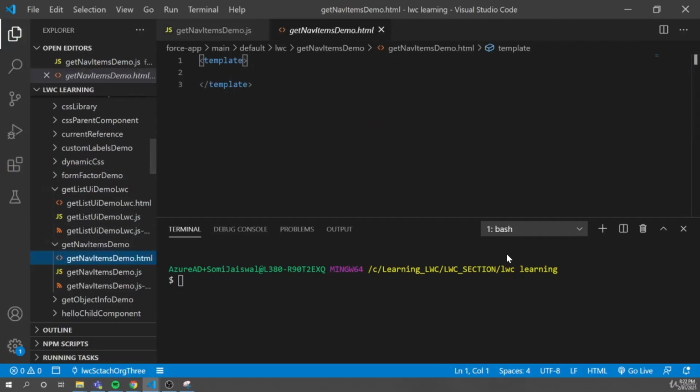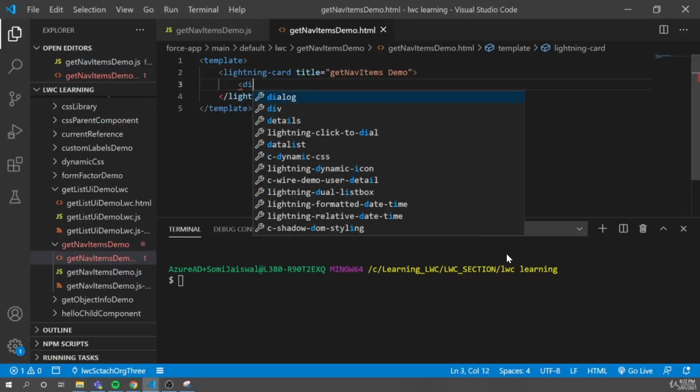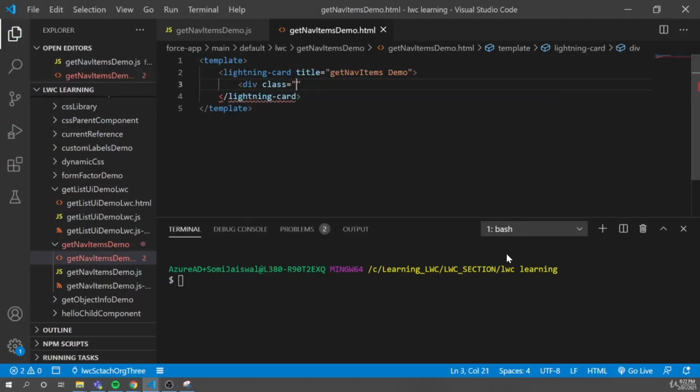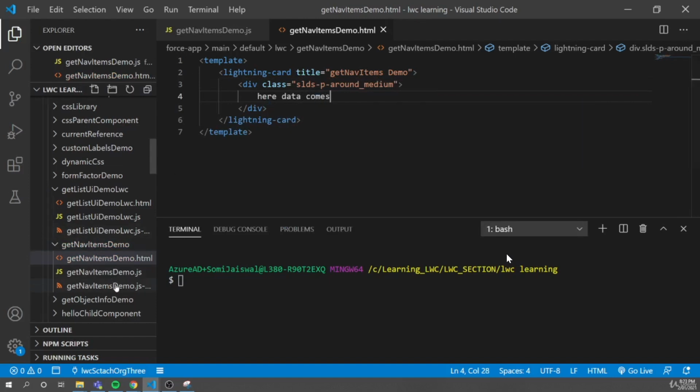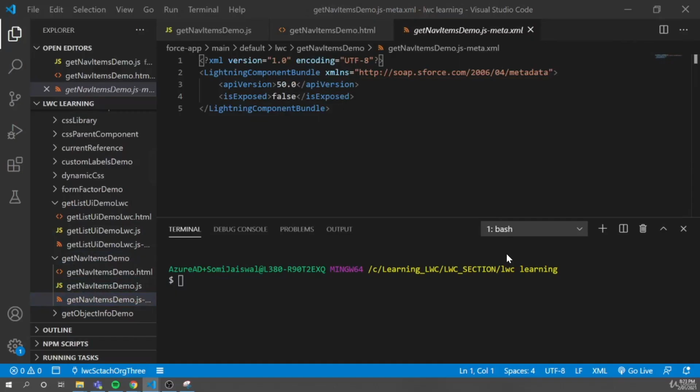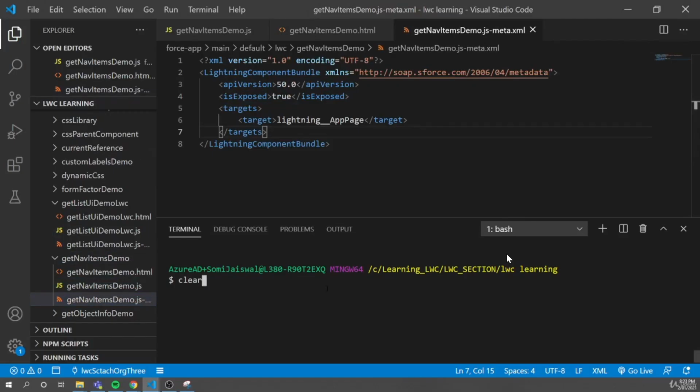In the HTML, what we can do is we can quickly create a lightning card, and we can quickly create a padding around the card. Here data comes, and we're gonna place this again in the app page only, so change the meta file, and let's deploy this now.